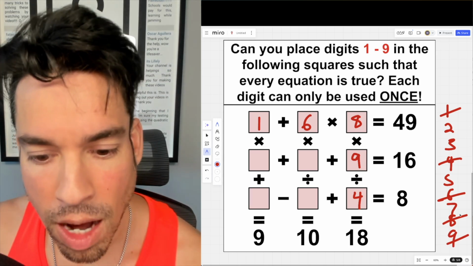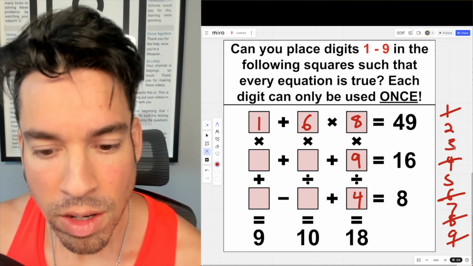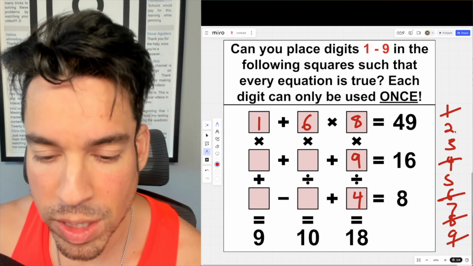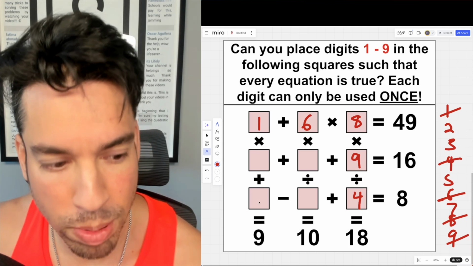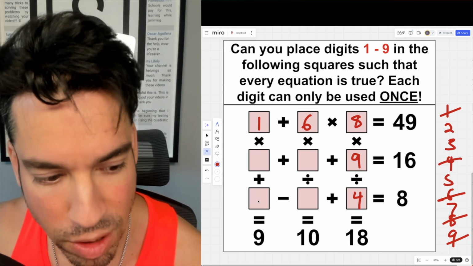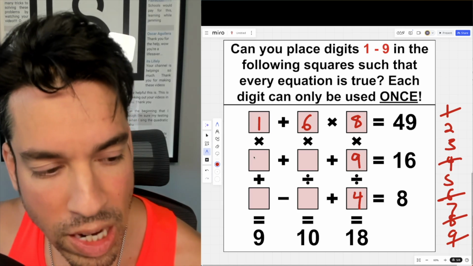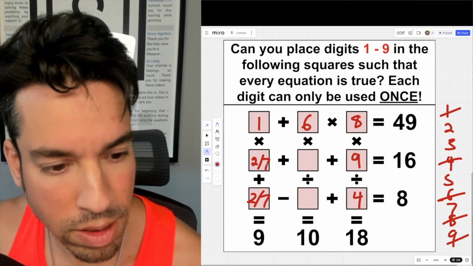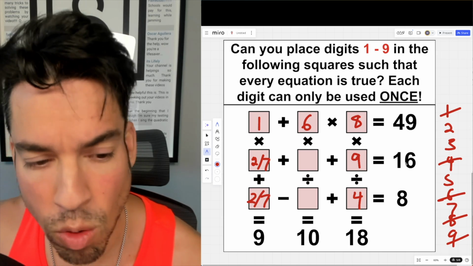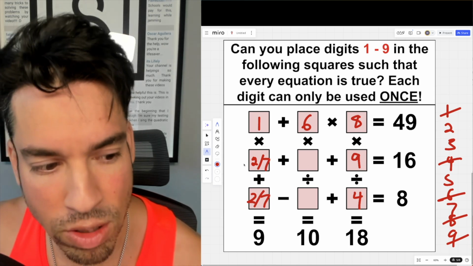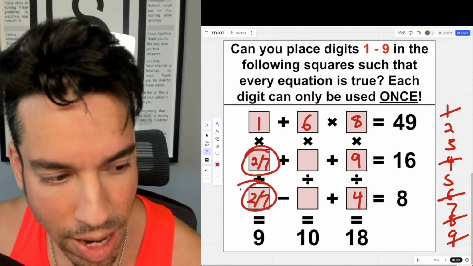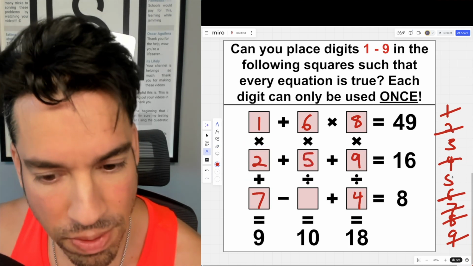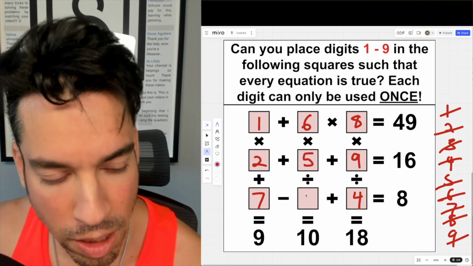Now the remaining options, to get to 9, 3 and 5 aren't going to work. 1 times 3 plus 5 is going to give me 8. But what we do have is 2 and 7. 1 times 2 plus 7 gives me 9, or 1 times 7 plus 2 gives me 9. So we got 2 or 7 in these 2 spots. The problem with 7 would be 7 plus 9 would already give me 16. So we couldn't have anything here. That means this has to be 2. This has to be 7. 2 plus 9 is 11. So that means this spot has to be 5. And last but not least, this bottom spot has to be 3.